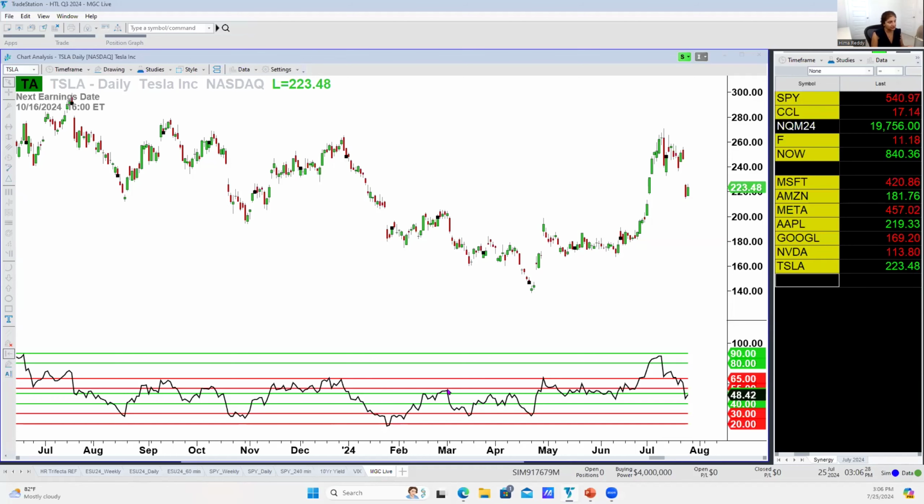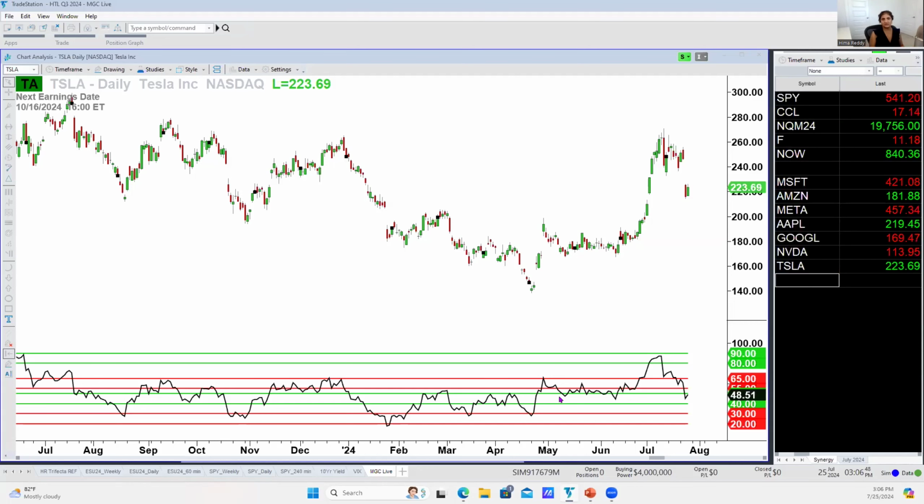When Welles Wilder made this thing in 1978, before I was even born, okay, before I was born, it was designed to help you be prepared to get out of a breakout of a range and then ride the trend. It wasn't an indicator for buying and selling in any condition. So the zones help you fix that. There's more to the settings of the zones and the patterns and all that I'll get to later. But I just want to kind of look at what you guys want to look at and we'll dive in.